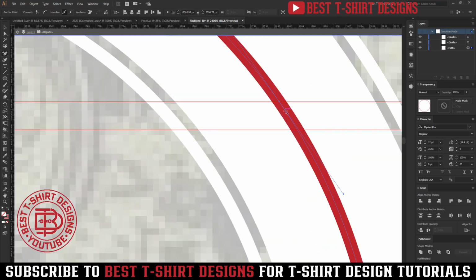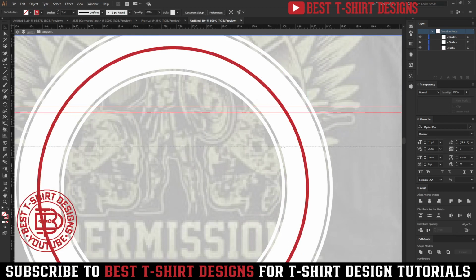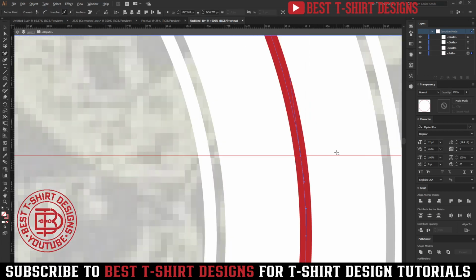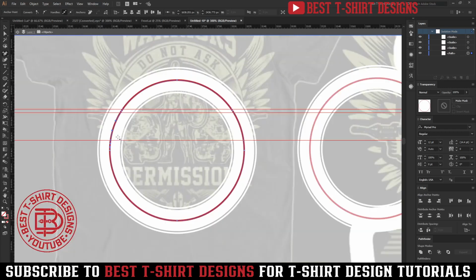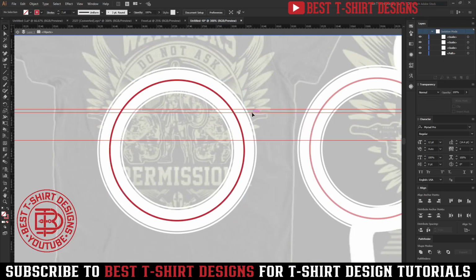So basically I am going to click 3 times here. I am just doing it in a simple way. You can do it in many different ways. I'm going to keep one here, and then again with the add anchor point tool I'm going to add an anchor point there and another one here. Once it is done, I'm going to right click on the ruler, unlock guides, then select everything and delete.